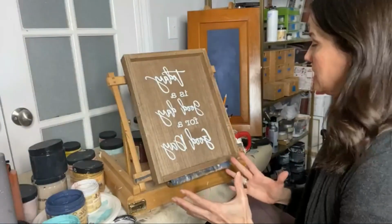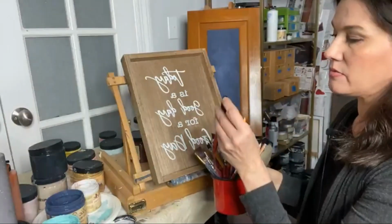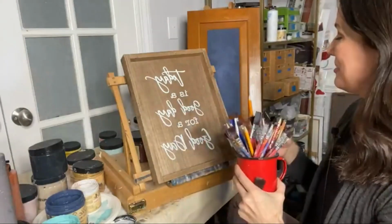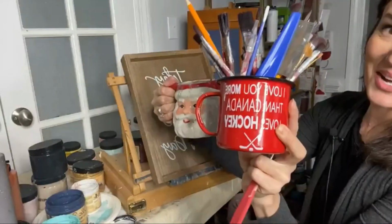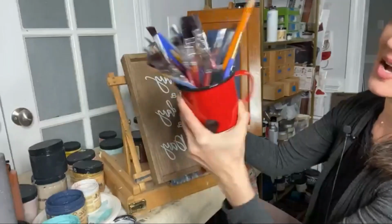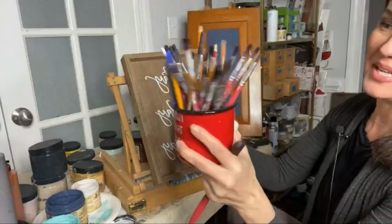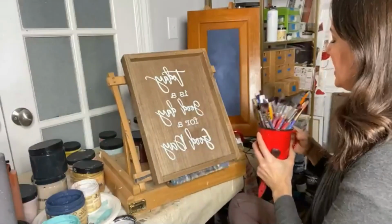Okay, so what do you need? Well, you need brushes. You know that Dixie Belle makes Artisan Brushes, and they are really great for projects like this because they're smaller. Actually, look at what I have to hold my water. I have an old Santa cup for my water and I have a hockey cup for my brushes. I love it more than Canada loves hockey because, haha, you guys know I'm Canadian, right? So that's funny. This is a little metal tin, so I put my brushes in here in water as I'm working, and it is perfect.